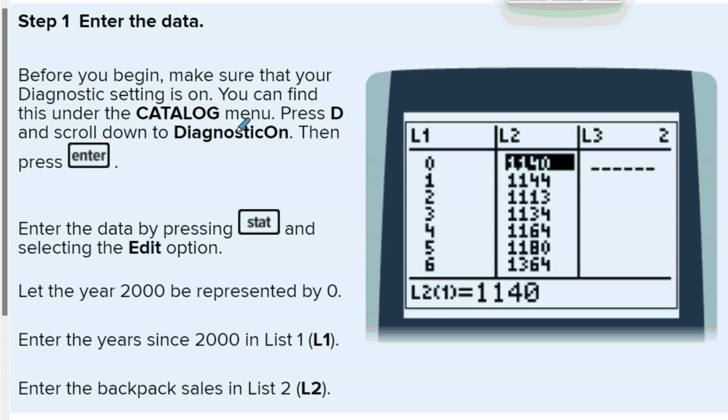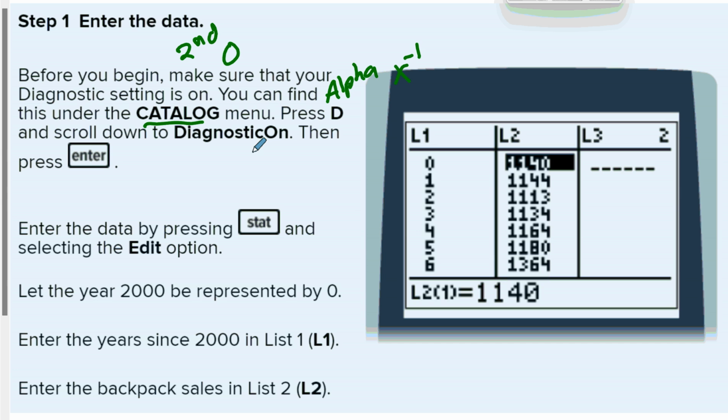First of all, you're going to hit the catalog button, which is underneath the 0. You hit second 0 to get the catalog button, and then you scroll down to D. You might be able to get there faster by pushing alpha and the x^-1 button, which is D, so it goes straight to the D's.